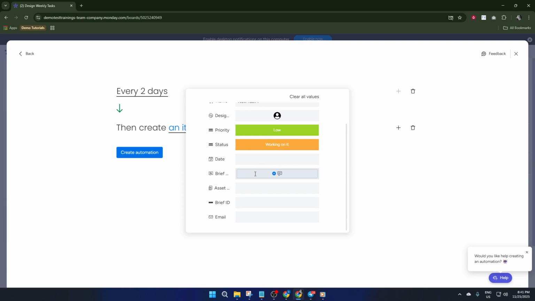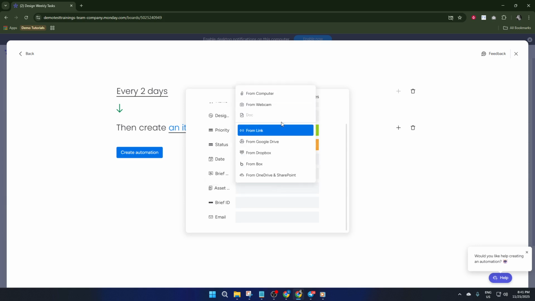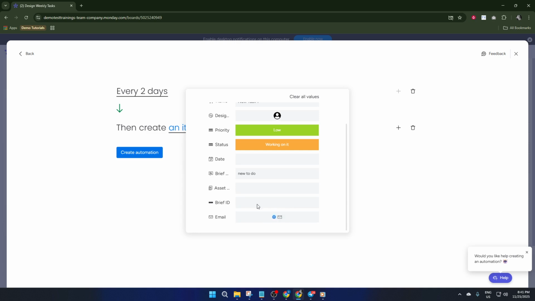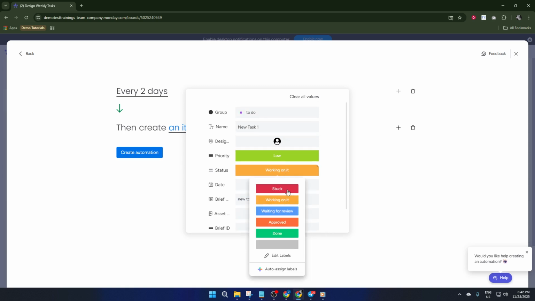Now, fill in the details for the new item. Give it a clear name like Daily Check-in, so it's instantly recognizable. Assign it to yourself, a teammate, or even a whole group, whatever fits the way your team works. Then, specify the due date logic. For daily tasks, you might set the due date as today, so it's due the same day it's created. For weekly or monthly tasks, match the due date to when you need that work done. For example, a monthly report could be due on the last day of the month. Set the status, usually something like to do, so it's clear that it's ready for action. You can even set the priority, helping you or your team quickly spot what's most urgent. Taking these few extra moments now will make your whole workflow smoother every time the task comes around.